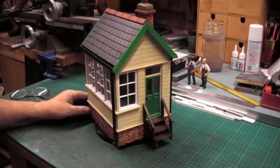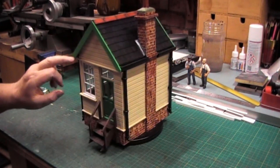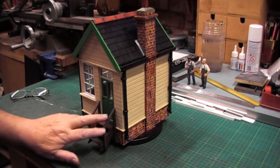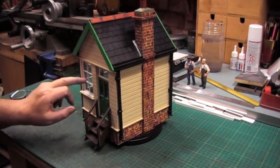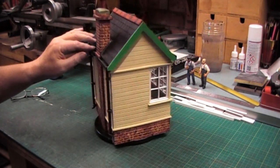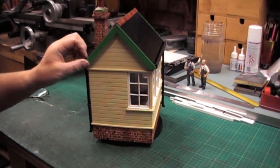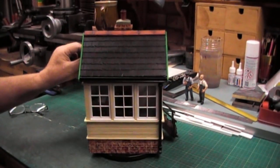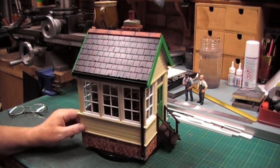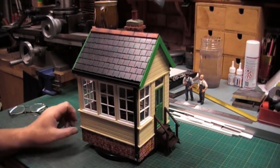Right, and that is it. I think we've done more or less as much as we want to do for it. Obviously we've got the steps in, the doors in, the glass in. All this is now stuck in, so it's all waterproof inside. Chimney, drain pipes, gutters. All it needs now is the interior doing, which we shall do a bit. And there is a couple of little things I can show you that I've made and how to, what I think might be handy for you.